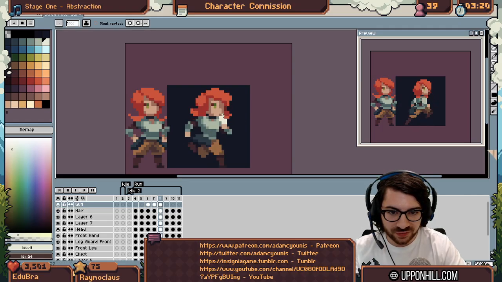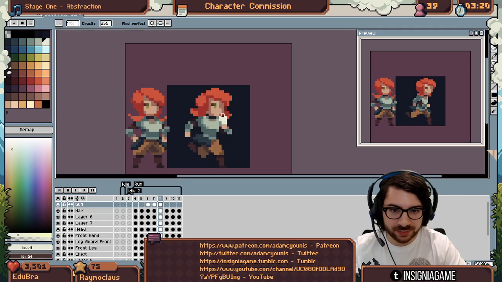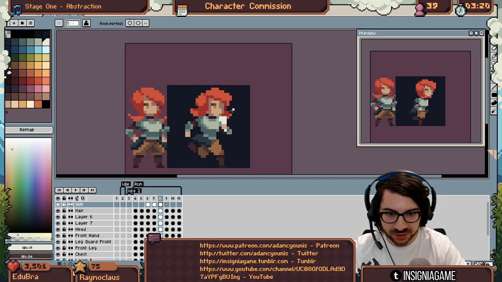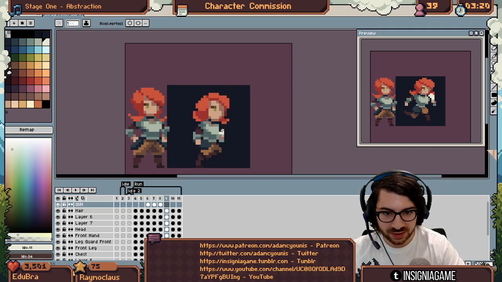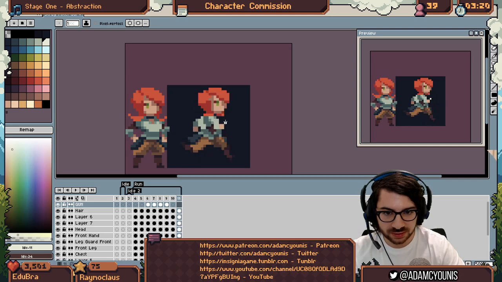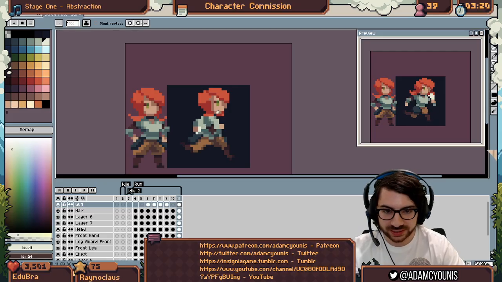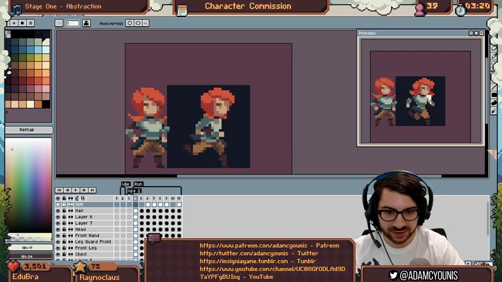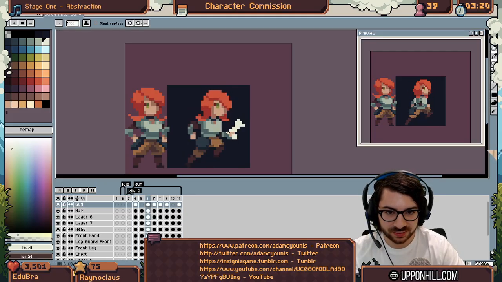And see, doing it frame by frame like this gives me way more opportunity to play with depth than I would have if I was just to manipulate the pixels. So like that foreshortening of the gun facing the camera.